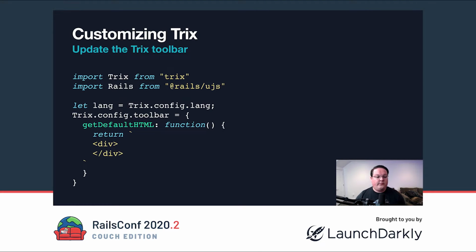And a button that says, yes, embed this. So what we can do is we can write a little JavaScript that imports Trix so we can customize their toolbar. So we're going to need to import Trix in the language config, because that's used in the Trix editor for internationalization. And then we need to override the getDefaultHTML function. And that needs to return some HTML. I've removed most of it because it's super long. Definitely too long to fit on a slide, but you'll want to go and grab the HTML out of Trix so that you can override it in your JavaScript.